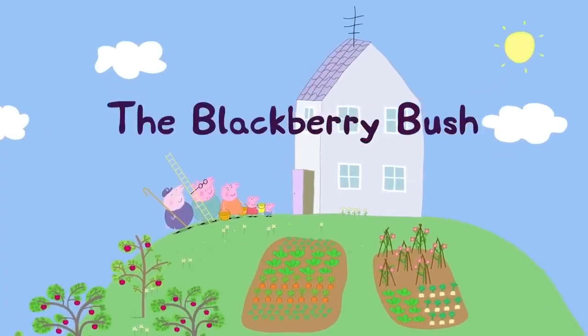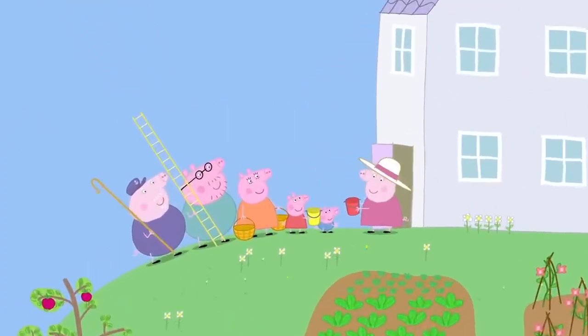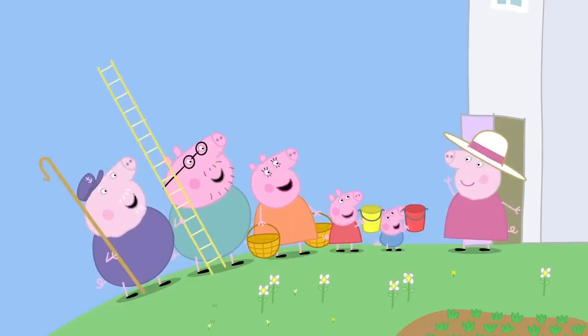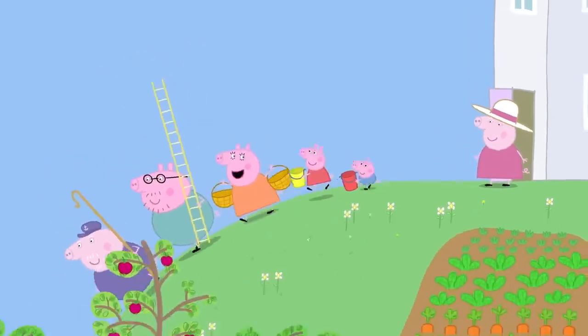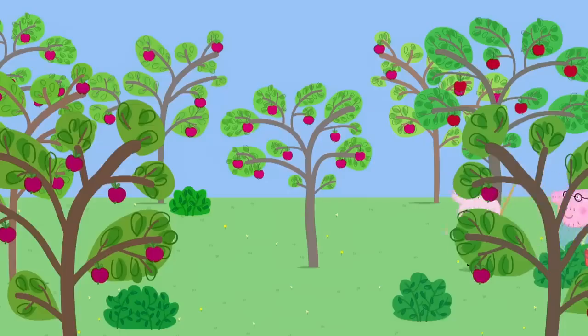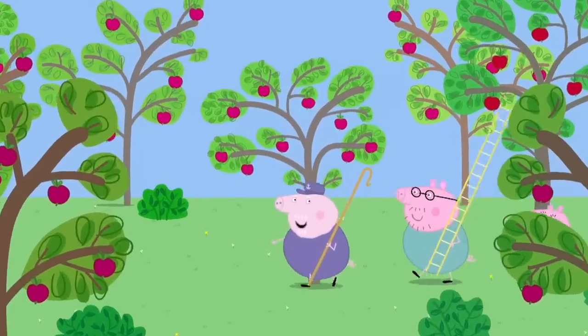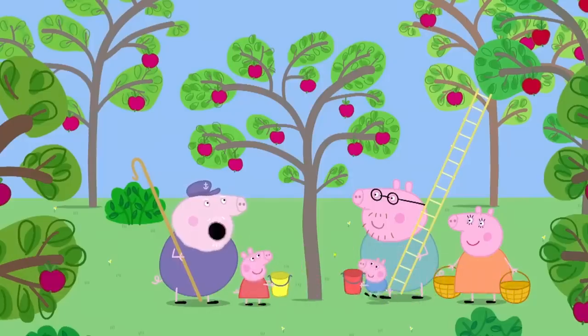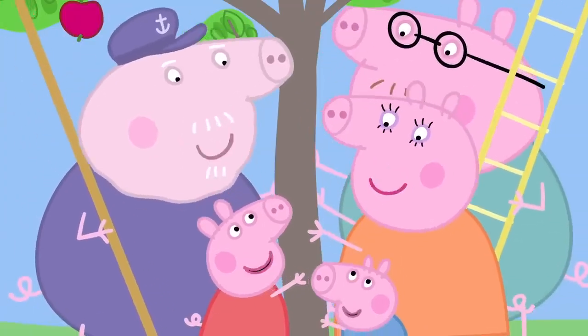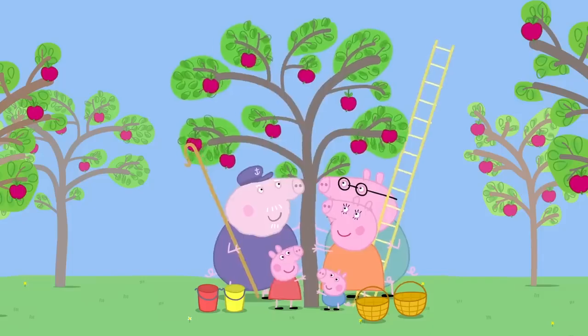The blackberry bush. Peppa and her family are at Granny and Grandpa Pig's house. Today, I'm going to make apple and blackberry crumble. Yummy! I need you brave explorers to go and get the fruit. Aye, Granny Pig. We've got baskets for the apples. And buckets for the blackberries. First, the easy bit, picking apples. On the count of 3, shake the tree. 1, 2, 3.